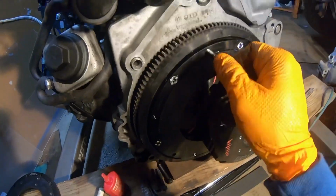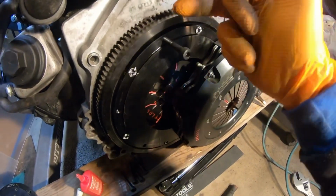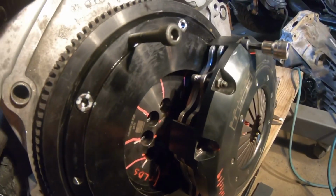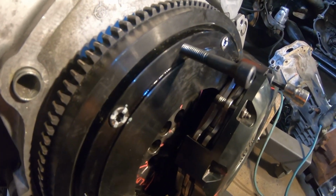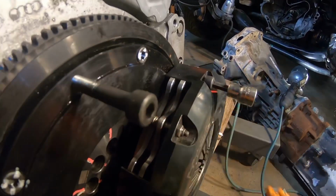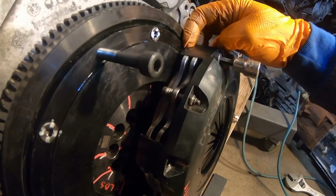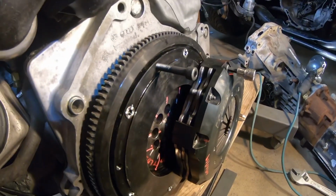So we don't have a lot of options. What we do have is basically cut this to length or go and get new bolts, shorter ones. I think I'm just gonna take these and just cut them because I don't want to waste time. So that's what we're gonna do right now. I'm gonna measure how much we gotta cut, and I'm just gonna cut them, and we should be good, hopefully.